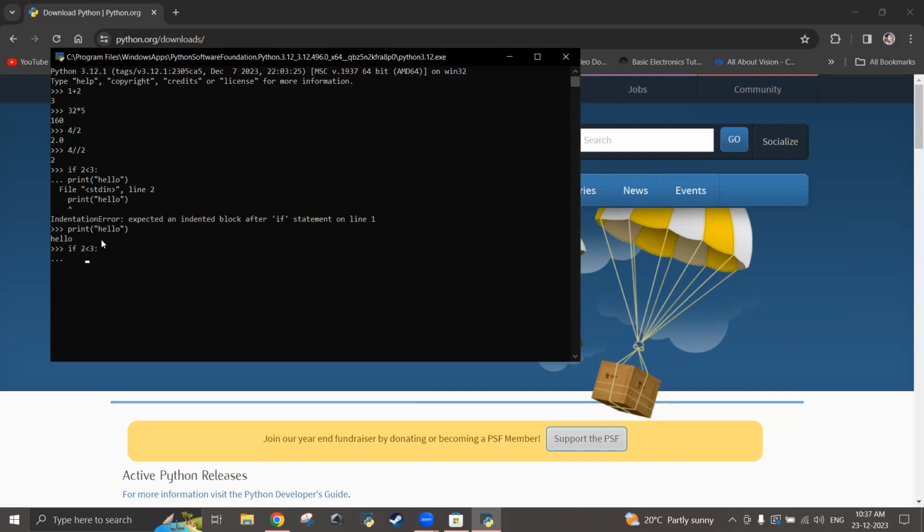So here what is happening? Indentation is very much important. Indentation may not be important in other languages, but in some languages it is very, very important. Now I have to write print hello. Let me type it. Print hello.